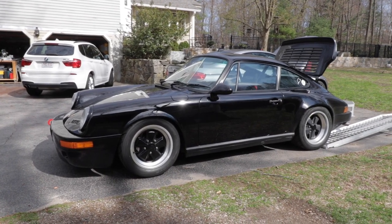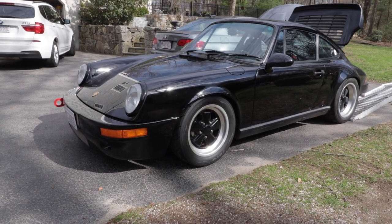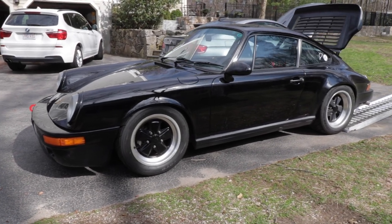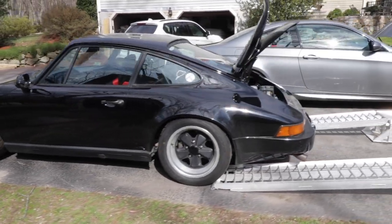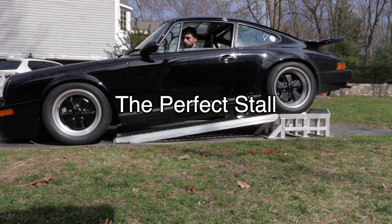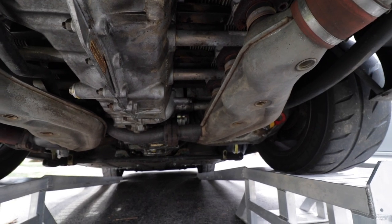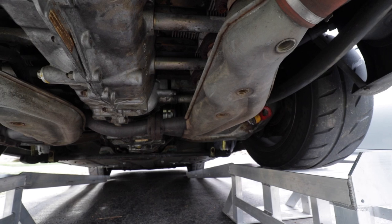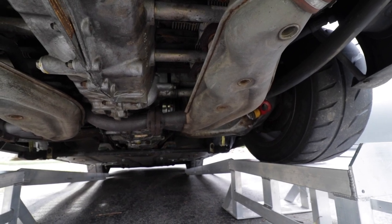So how does cabin heat work in an air-cooled car? We don't have a heater core to blow air over like in a water-cooled car. Instead, we actually use the heat from the exhaust. That's why you'll often see the exhaust referred to on air-cooled 911s as heat exchangers. Let's get it up on the ramps and I'll show you underneath the car for a better look. You can see by this exhaust manifold — this is not just a straight pipe — it's got an enclosed area, and that enclosed area allows you to exchange heat. Air moves over those hot pipes and blows into the cabin when you ask it to.